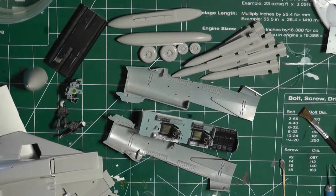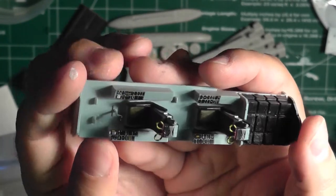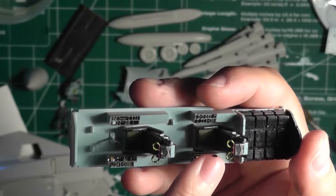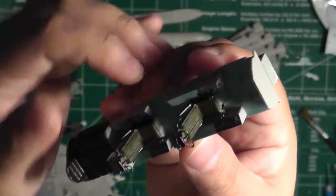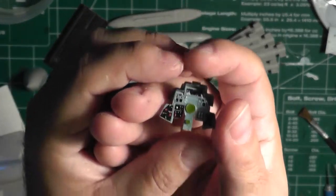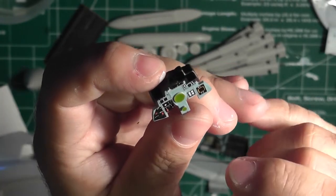Hello, it's about 24 hours or so after the previous segment. Here's how far I've progressed — I started on the cockpit, put all the pieces together, applied a base coat of gray, then went back and put on the decals, painted a little black using a small brush, painted the ejection seat handles, control stick, and seats. I've got my RIO's cockpit instrument panel all painted up and ready.